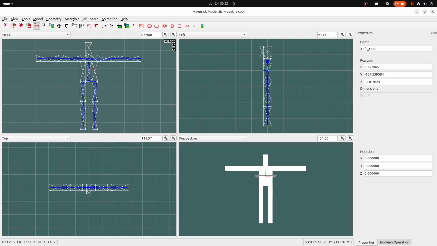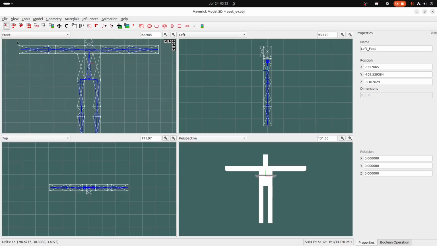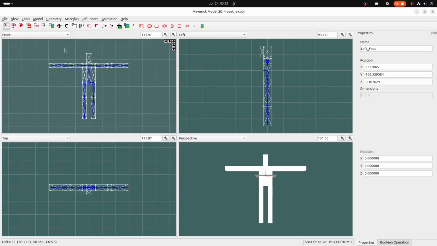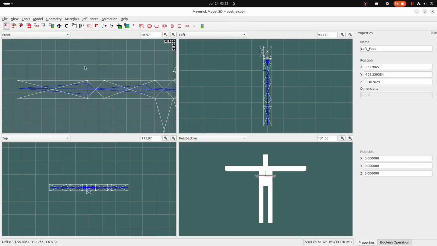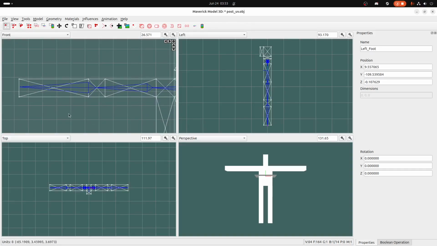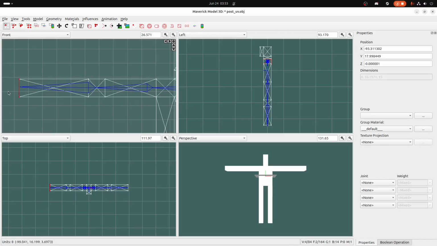I am also going to now start adding influences. So I want to select vertices, and then I'm going to add influences by vertices. For my simple model here, this is going to be very easy. So I want these vertices to be attached to the right hand.